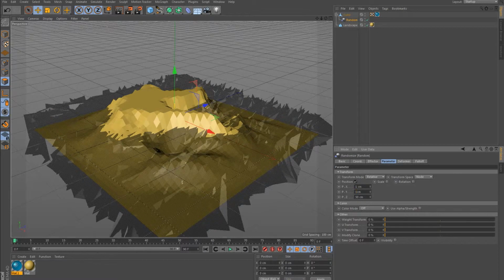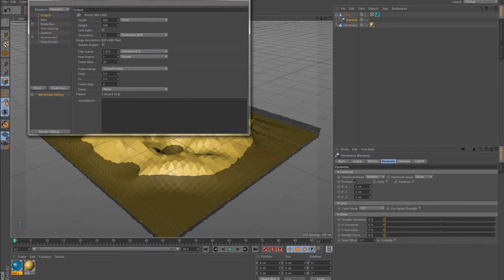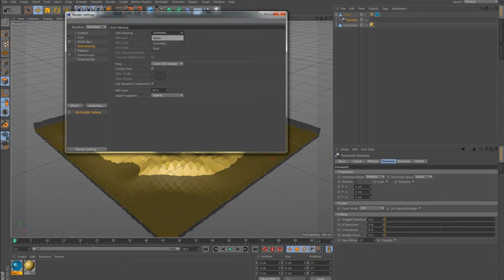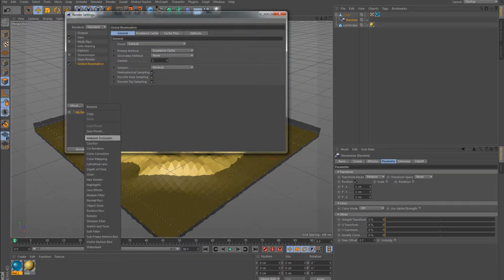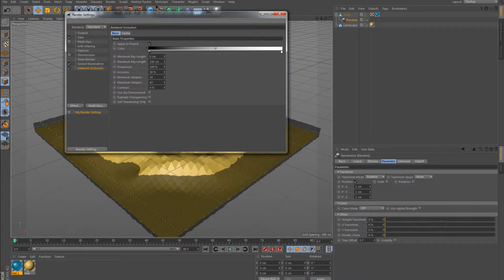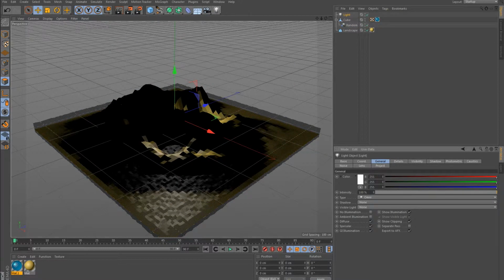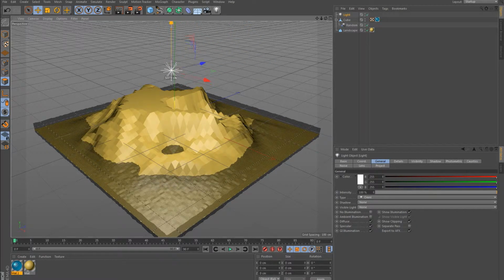Now just change your render settings to anti-aliasing, just keep it on geometry or best, but for tutorial purposes I'm going to keep it at normal, and just turn on global illumination. If you're doing it at a professional level, you should turn on ambient occlusion because it makes your shadows more visible and defined. So put in a light in there, just raise it up, put the shadows to soft map, reduce the intensity to about 90%.